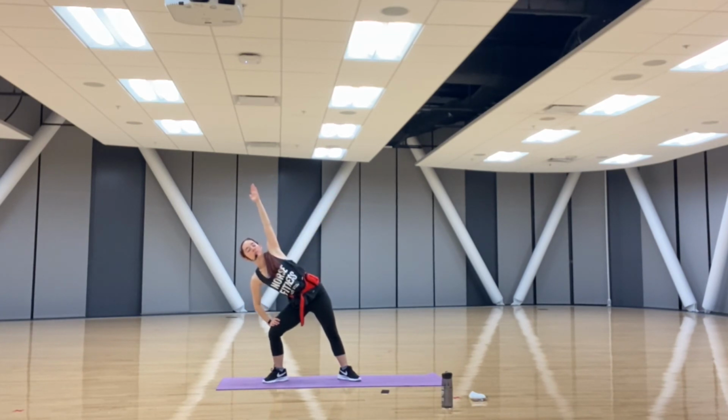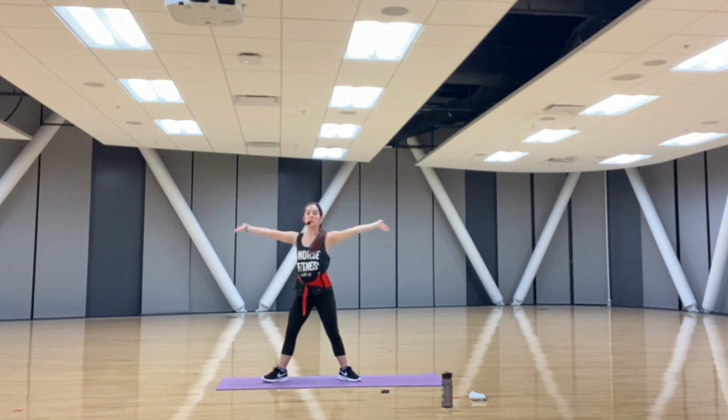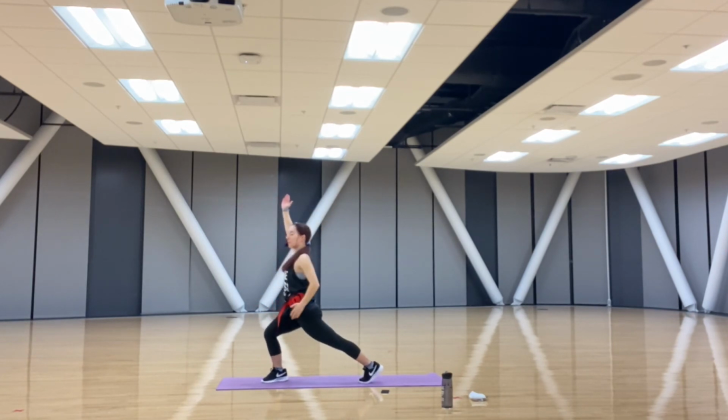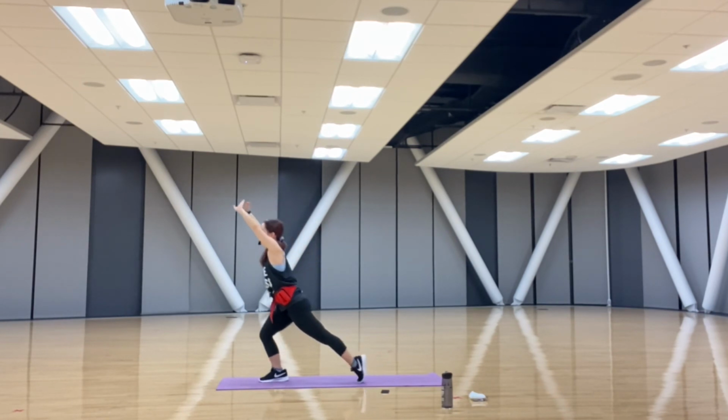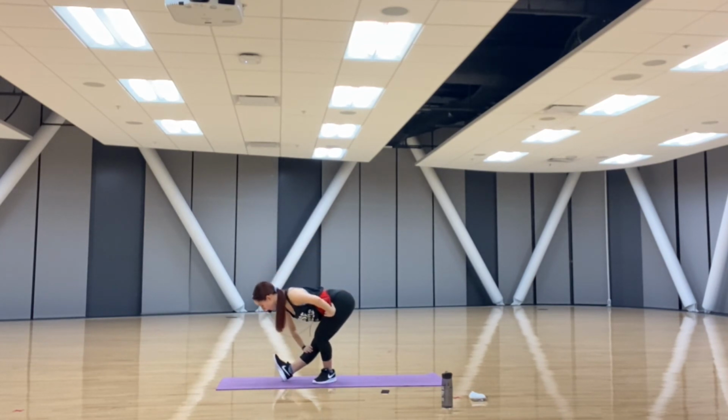Inhale and exhale, straighten. Really, really reach. Inhale and big exhale. Reach up with that oblique, flip to warrior one. Push those hips forward. Breathe in. Exhale, bring the feet together. Sit into that hip, flex that left foot for me. Good work. Bring it back to center.